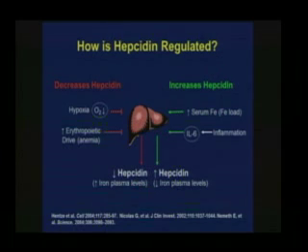So the next question is, how is hepcidin itself regulated? These are the factors which reduce hepcidin. Hypoxia and anemia will reduce hepcidin levels, which means that there will be increased iron entering the plasma. On the other hand, whenever there is iron overload or there is inflammation mediated primarily through interleukin 6, hepcidin levels go up. That means plasma levels of iron will go down.